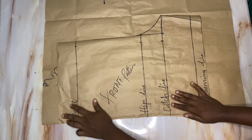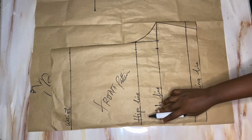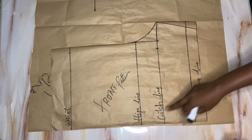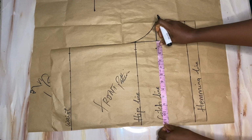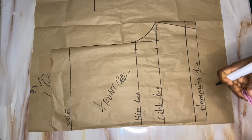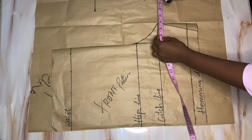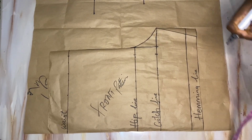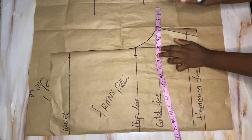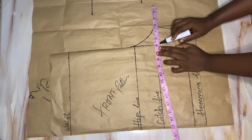Next thing I'm going to do is the same thing I did on my front pattern, which is measure the total measurement I have on my hip line. That is half the total measurement. After having this, I'm going to divide it by 2. So since I have 11.25, I'll go ahead and divide it by 2 to get my back crotch extension. Now after dividing by 2, I add 5.6 inches.